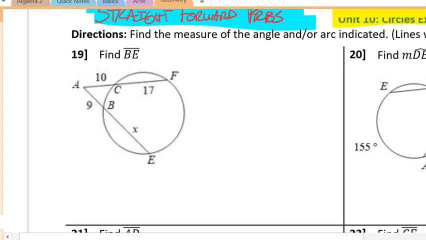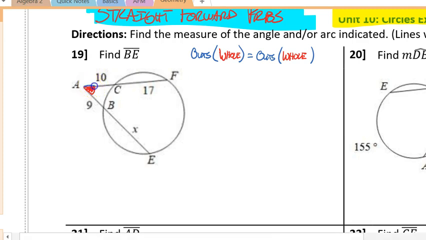We are asked to find segment BE, and note that our angle in question, or our angle that we're given, is outside of the circle. So we are going to go ahead and use our formula since we're outside the circle for segments, which is the outside piece times the whole segment length is equal to the outside piece times the whole segment length, all going back to our angle in question.